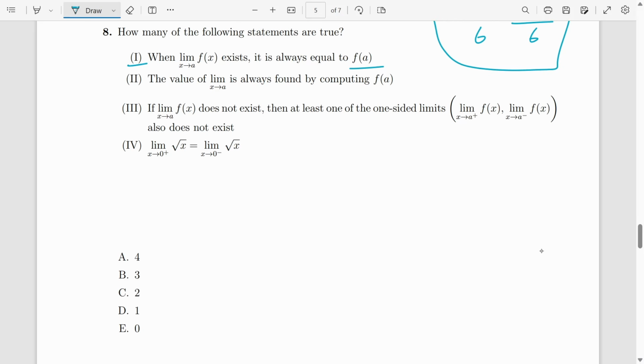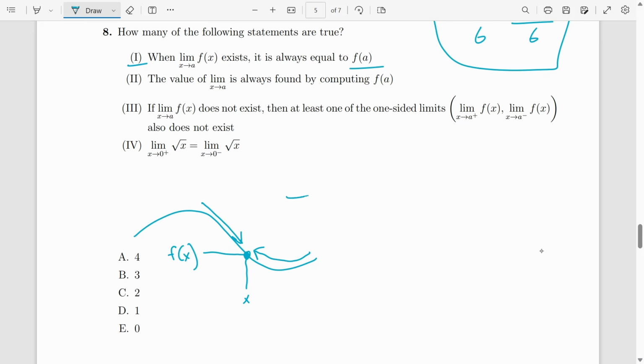A definition is just what the point is defined at. So if we put in a given x value, the definition is just f of x. That's all that is. The limit is a bit different though, because it's what value x is approaching. Because sometimes they can mean different things. So statement one is actually incorrect because sometimes they mean different things.